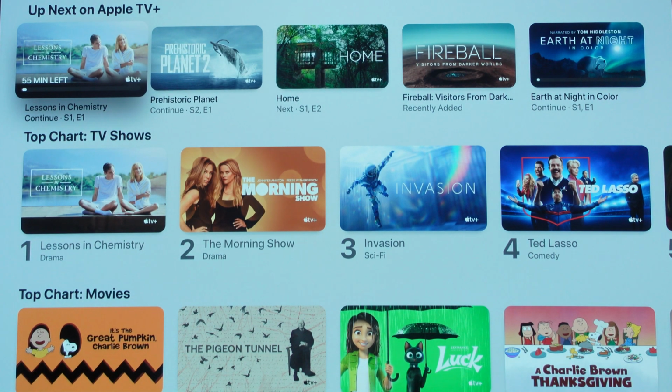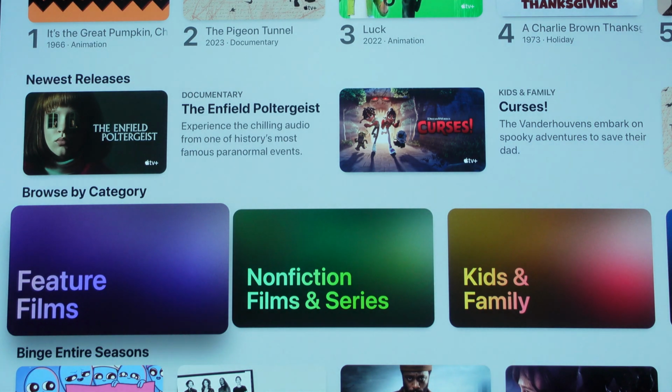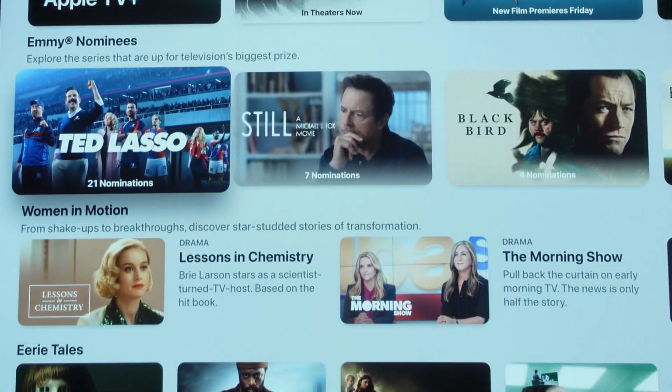I actually think there's a fair amount of decent stuff growing on Apple TV Plus, and as I've shown in other videos, it's pretty much the highest quality streaming service there is. They really invest a good amount of bitrate, and pretty much everything coming is like Dolby Vision, Dolby Atmos. So this is a decent service. I look forward to seeing how Apple will grow it. But you know, pretty much normal here, stock normal stuff.